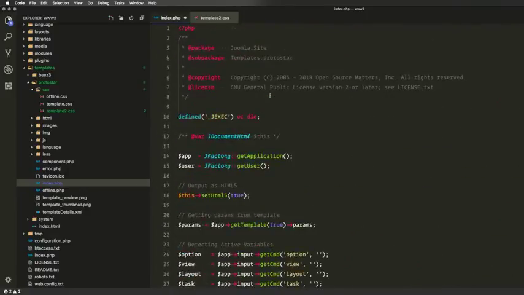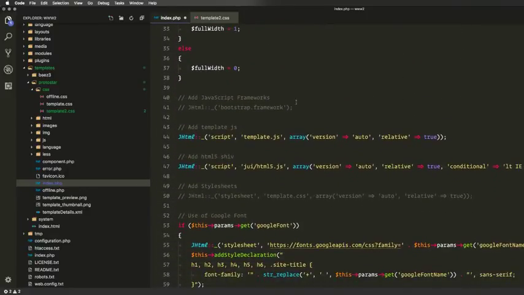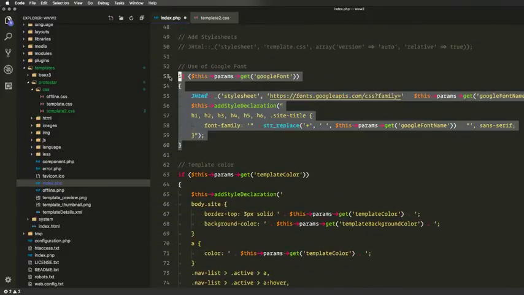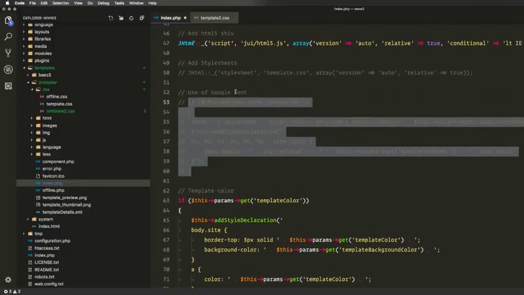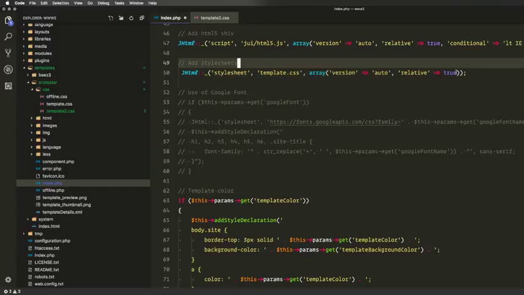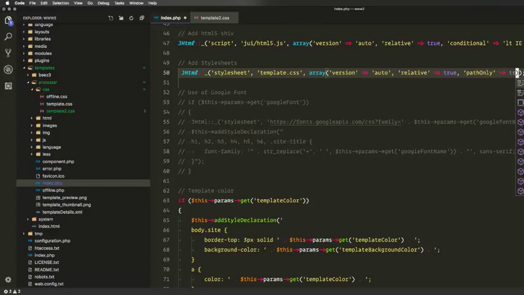And what I'm gonna do here is remove the Google font, and instead of having the styles like this, I'm gonna say path only, which is true.